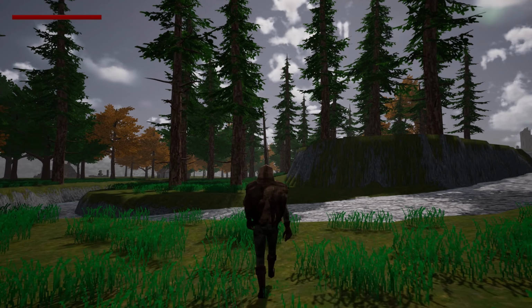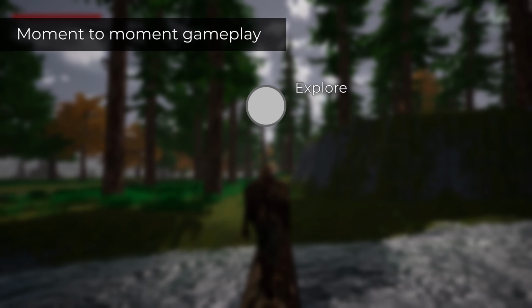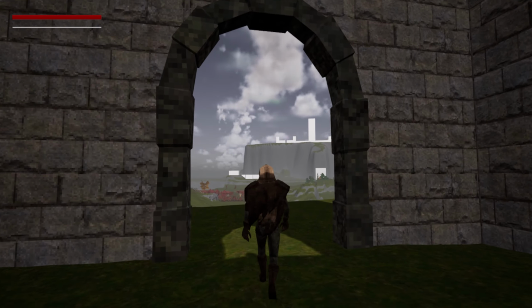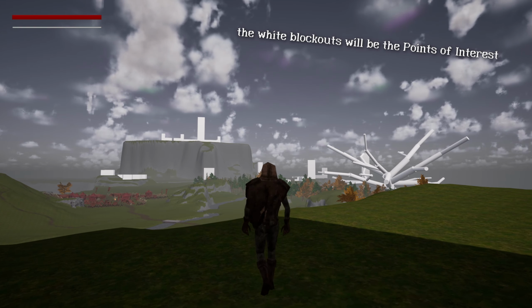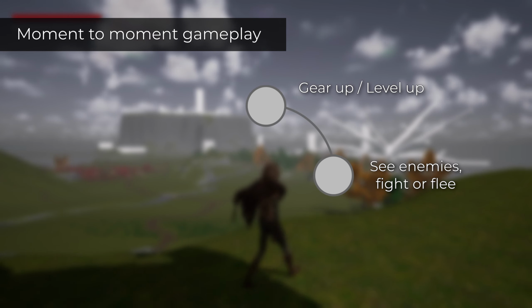Let's now talk about the moment-to-moment gameplay loop. This gameplay loop is kind of the backbone of the game which holds everything together. One main focus of the game is exploration. Coming into a map, players will see specific points of interest in the distance. These will hopefully tempt them to go and explore these locations. While exploring, the players will encounter enemies.